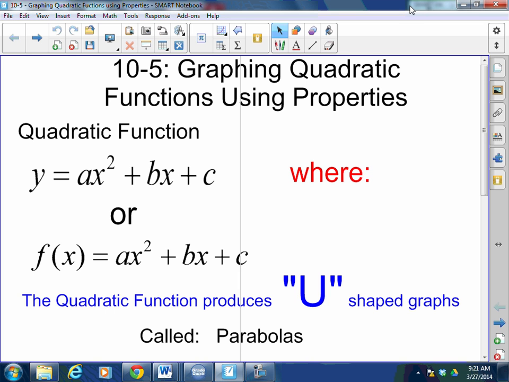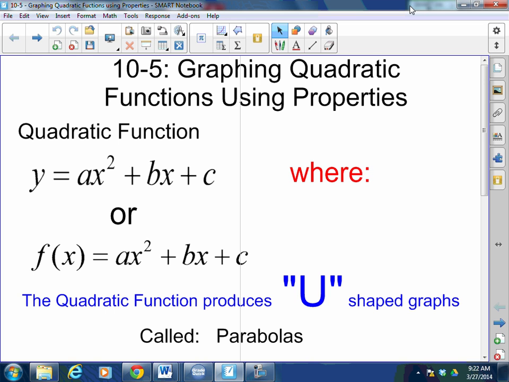Graphing quadratic functions, okay? There are two ways to graph quadratic functions, actually three ways. There is the way that we're going to learn today using properties. Then there's a way to convert what we were given into what's called the vertex form of the quadratic formula, and I might show you how to graph that. And then there's yet another way that we're going to learn in a few chapters, and it's called the conic sections, and it's a third way to graph parabolas. What does that tell you? Parabolas are huge, okay? Parabolas are huge.